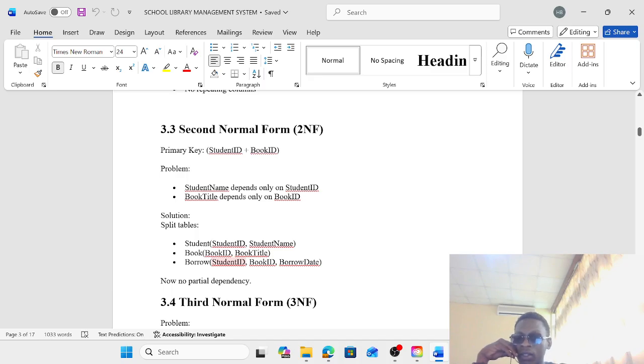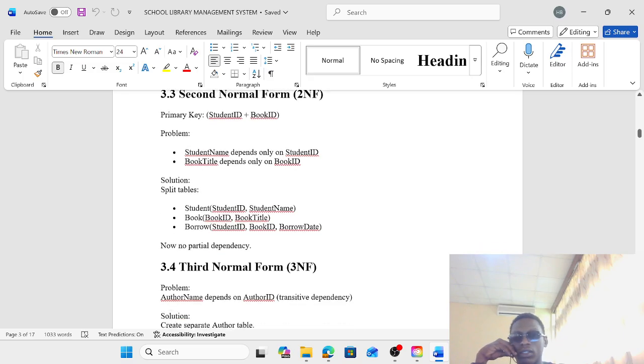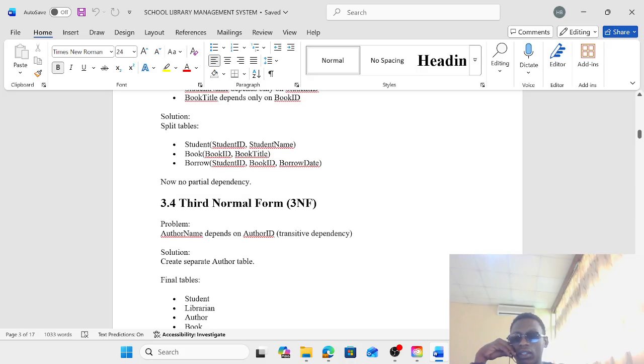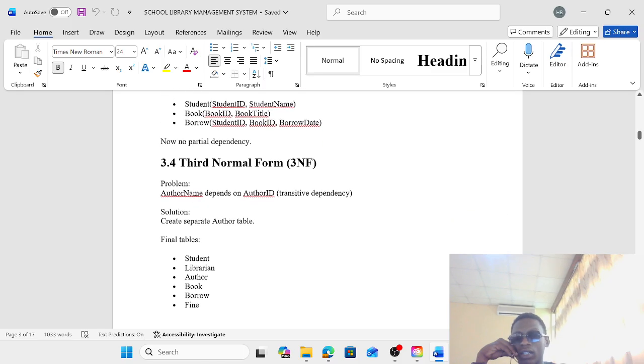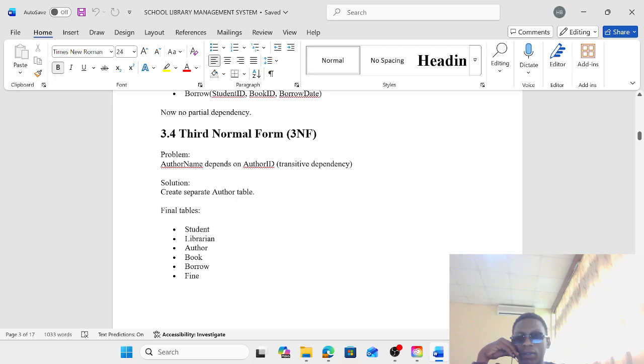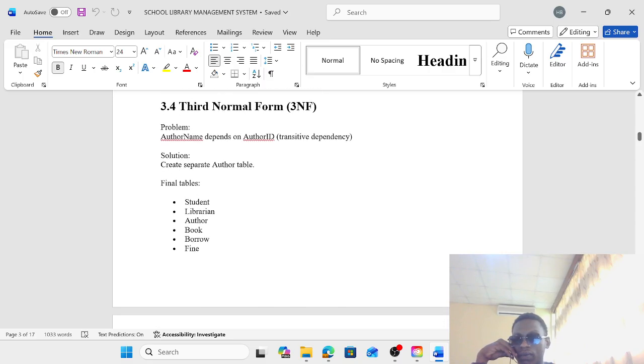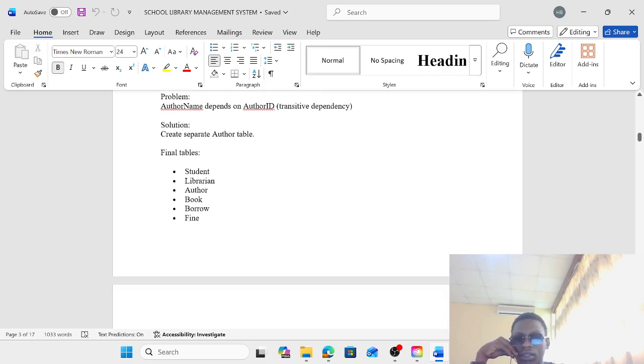Let's talk about the third normal form. There was a transitive dependence: author name depends on author ID. So I created a separate author table. Now the database has no repeating group, no partial dependence, and no transitive dependence.